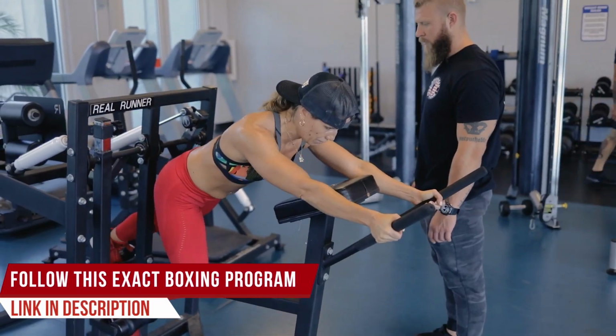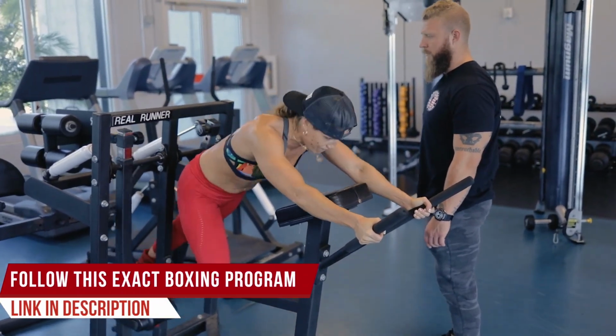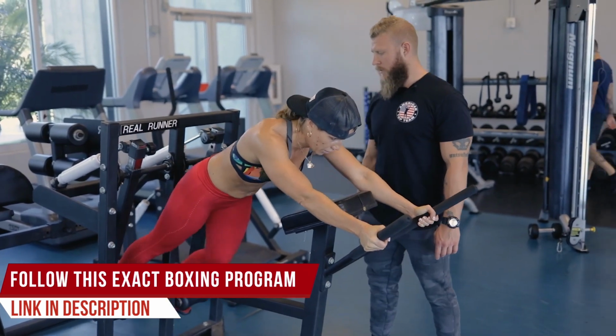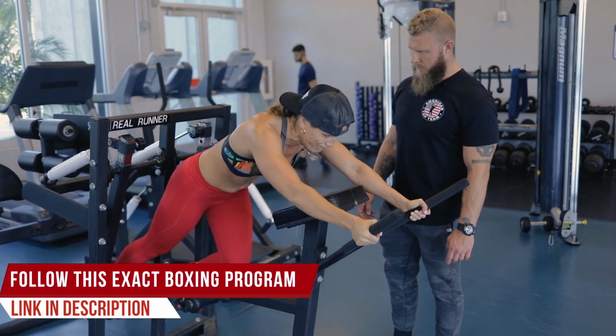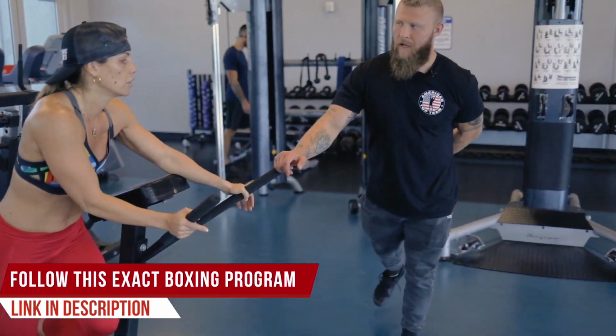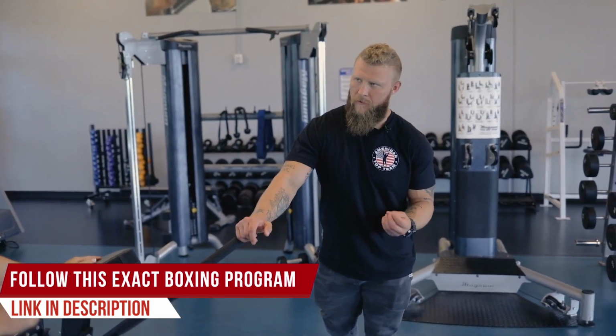One leg first. Yup, keep that glute fired. There you go, on the other side, go. Rest. Good. Squeeze that glute and then just fire up the hip flexor on the far side.